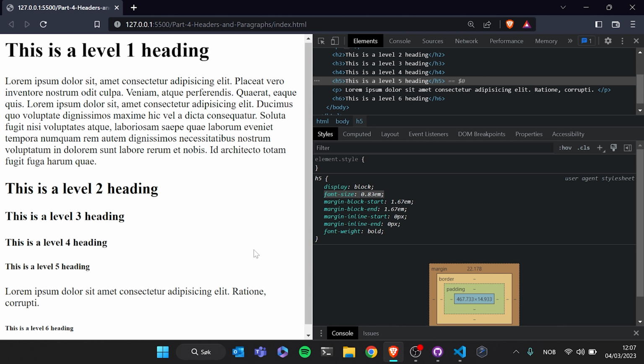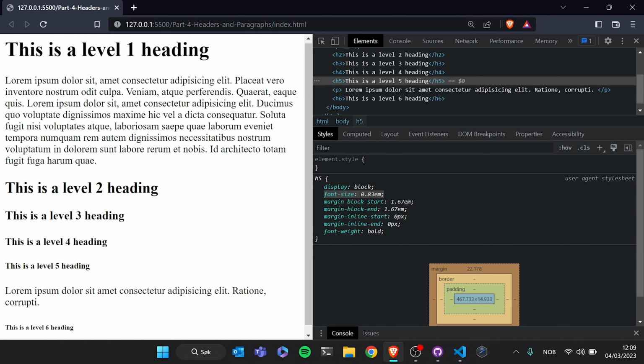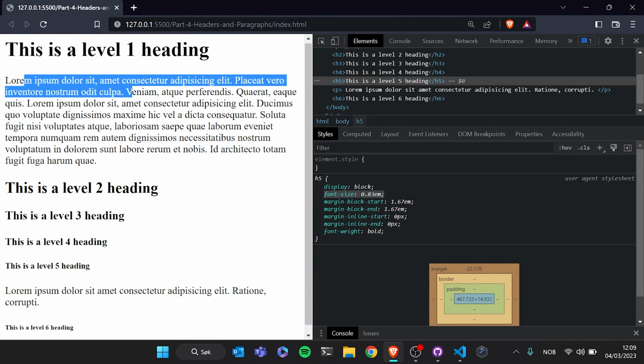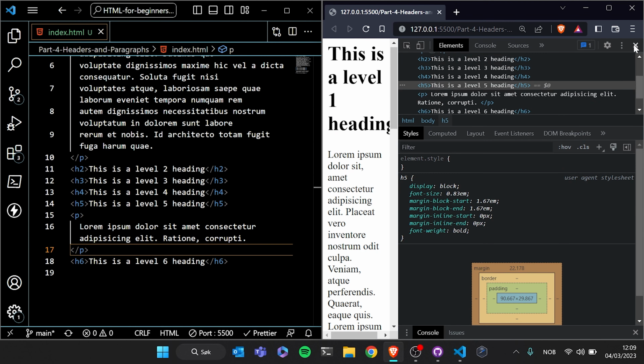So as mentioned earlier, if you would like to use level 5 headings or level 6 headings in your web pages, and you would like that all of them are bigger than your paragraphs, that is a normal way to categorize your text so that the paragraph is actually smaller than the heading. You can do that with CSS styling, which we will get to in a later video. But by default, you can see that the style of headings is a bolder, larger font, whilst for paragraphs, it's a smaller, regular font. And that is it for this tutorial on headings and paragraphs.